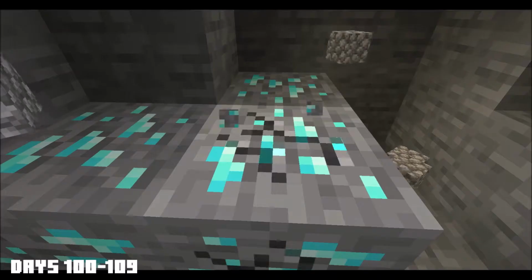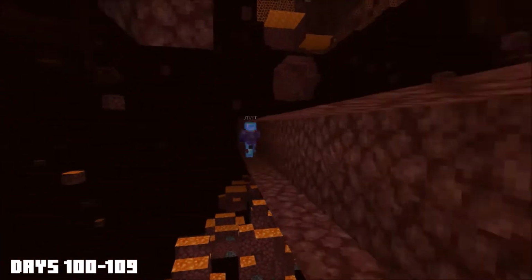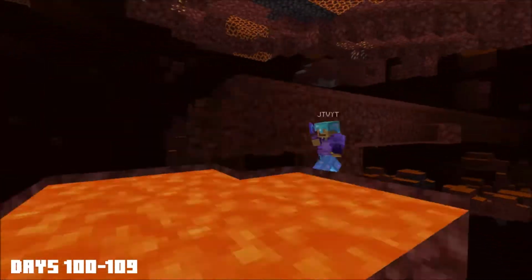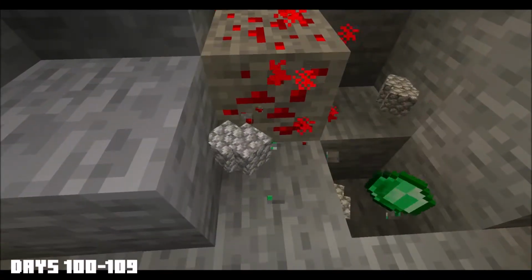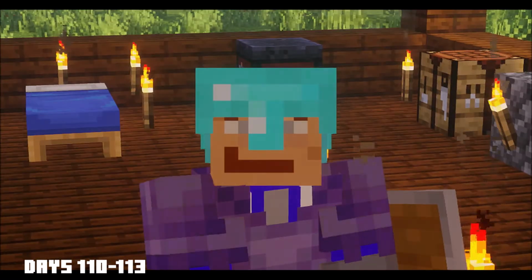Alright, let's do this. For days 100 to about 109, I mined in both the overworld and the nether. Oh, and did I mention I was able to find emeralds in the mine. By this time, after pointlessly mining in the nether with the pickaxe, I decided to create a creeper farm. So let's go start grabbing resources. This is going to take a while.